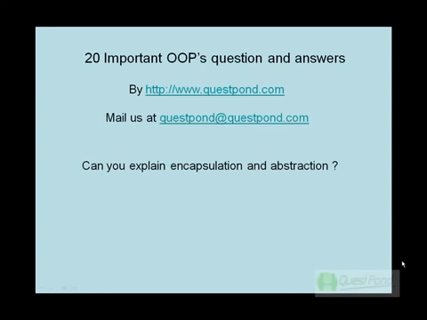We had said that encapsulation is nothing but you hide complexity, while abstraction is you only show the necessary properties or necessary functions needed from a class. Now, both of these properties of object-oriented programming look very similar, because at one point we are saying hide complexity, at the other we are saying you only show what is necessary. So both of them look probably very similar. So in this video we will try to see how we can implement encapsulation and how we can implement abstraction, and then we will see the differences between both of them.